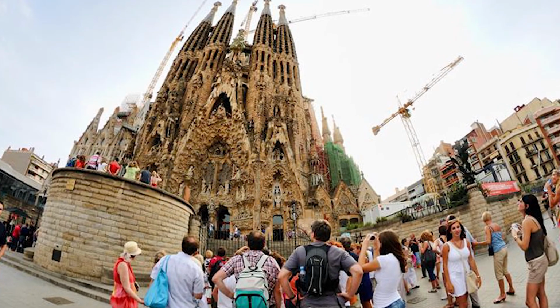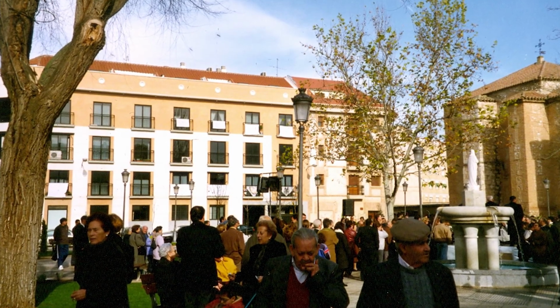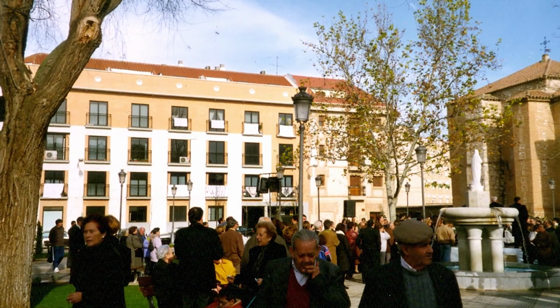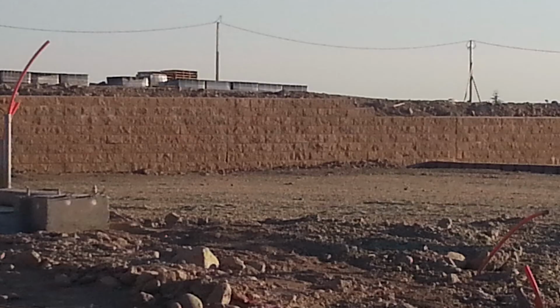Overall, I felt very pleased that I was able to watch and document this process over this long period of time. As a tourist, you don't usually get to see these long processes play out over time. It's something that only a resident of a country gets to experience. With the prices of bricks skyrocketing in Spain, the recession of the economy, construction has gotten a lot more expensive and slowed down. But this technique is used all throughout Europe and has been used in Spain for hundreds of years, so I don't see it going away anytime soon.